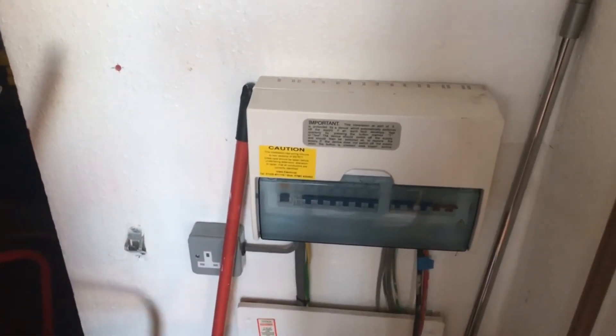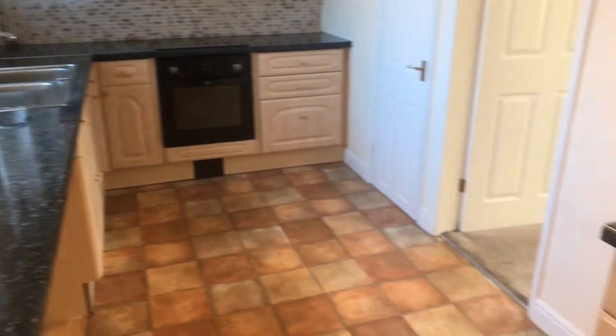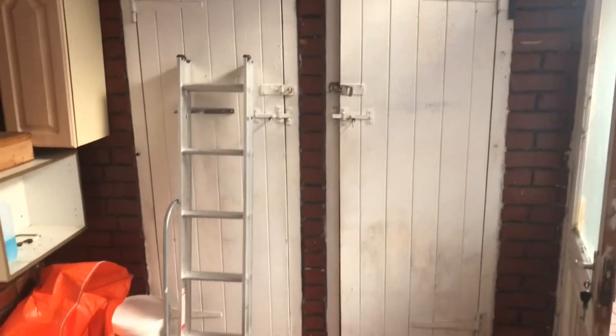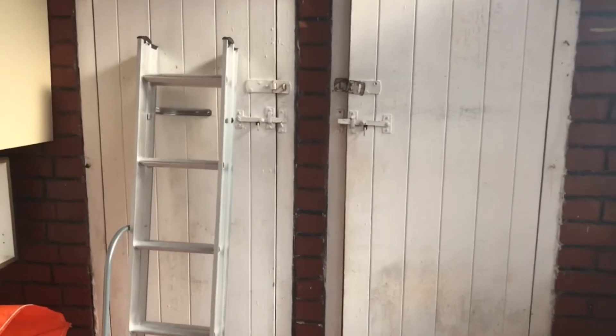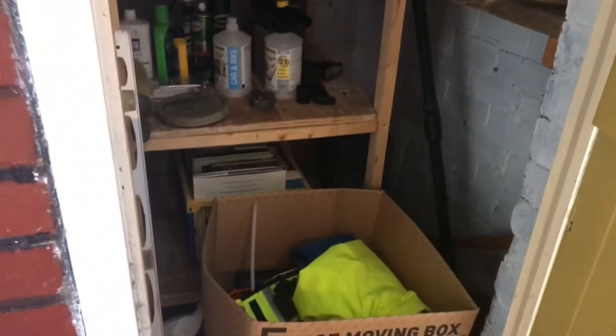And there is a rather large understair storage cupboard. That's the distribution board, which all looks pretty new and pretty up-to-date. Through the PVC door we go into just a small lobby - back in the day this probably wouldn't have had the roof on, so you'd have walked straight out onto the garden. And then you've got a couple of brick garden stores. In the absence of a garage, it's handy to put your bits and pieces in.